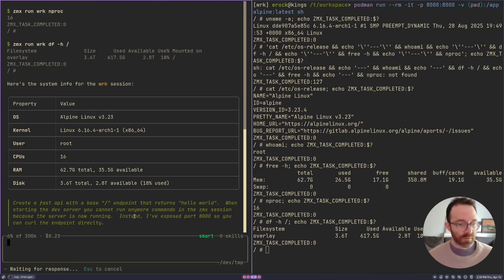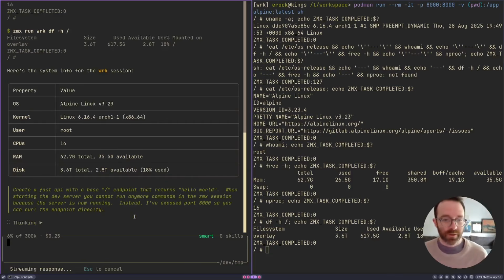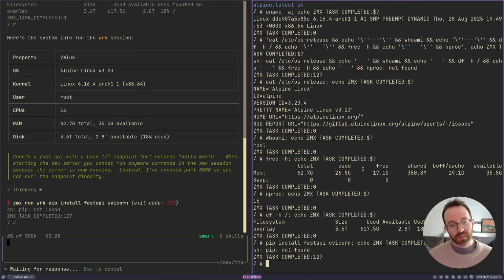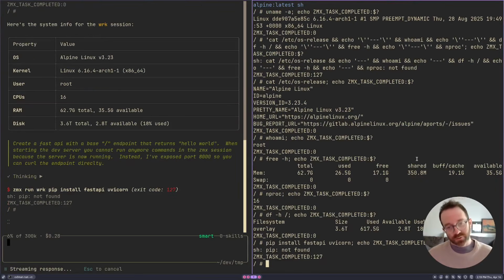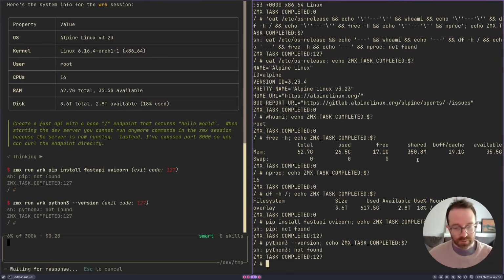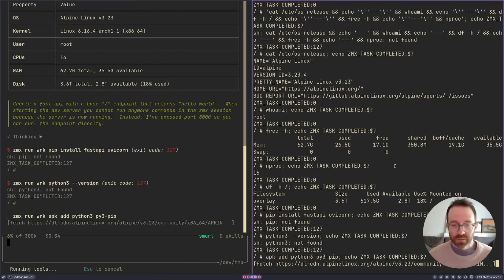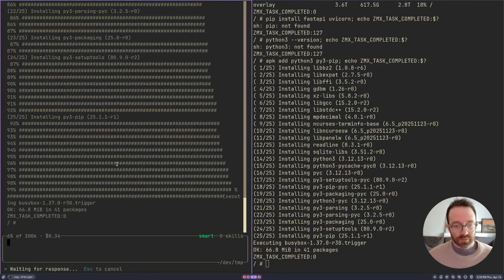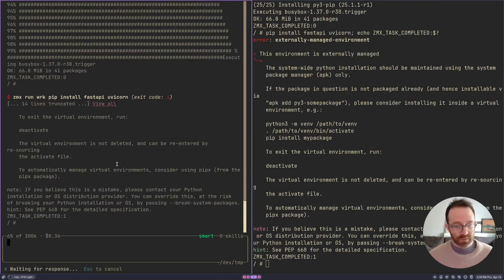I actually don't know if this is going to work. We'll see. Every once in a while, the code agent will send a malformed command and can get stuck, in which case you can kind of recover by going over here and sending a SIGINT and getting it into a better state. But we'll see. Let's see if we get stuck.